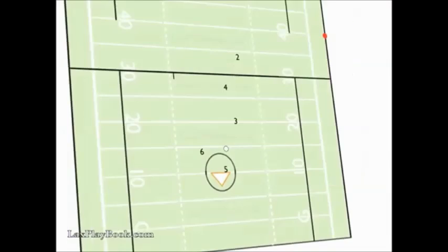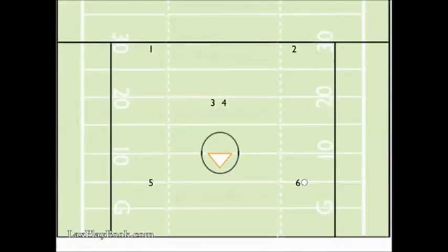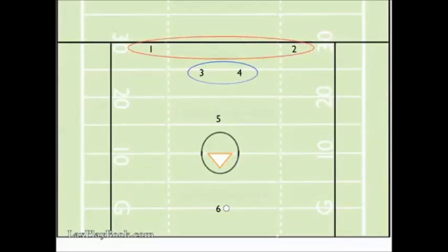Now let's look at a little twist on this. Number six starts with the ball, except this time we don't want a pick to be set for him. He's got a great matchup that he wants space for. He doesn't want any interference. So number five will clear to the crease. And if you look, I still have my partnerships.